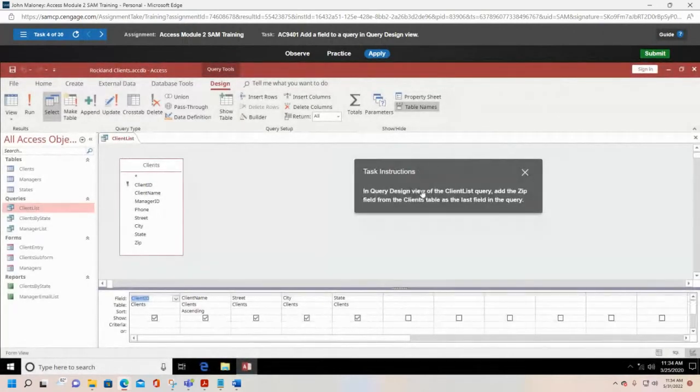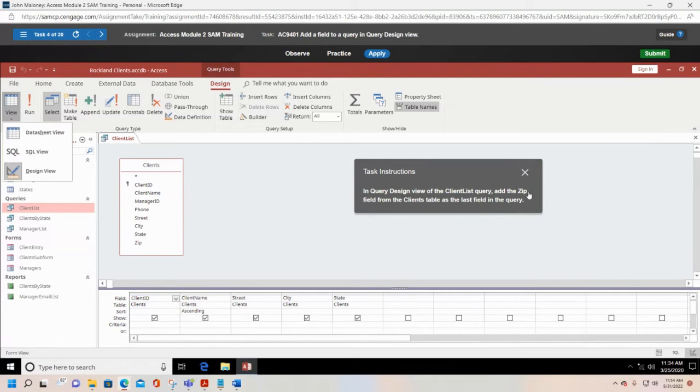In query design view of the client list query. Are we in design view? Well, let's see. Here's a table with just the fields. Here's the fields that are in a query. So yeah, this is everything we have. So we're in design view, but again, just to verify if you want, there's design view. Okay, get away from it so that you don't deselect it. Do the work they want you to do over either here or up here, and then proceed.